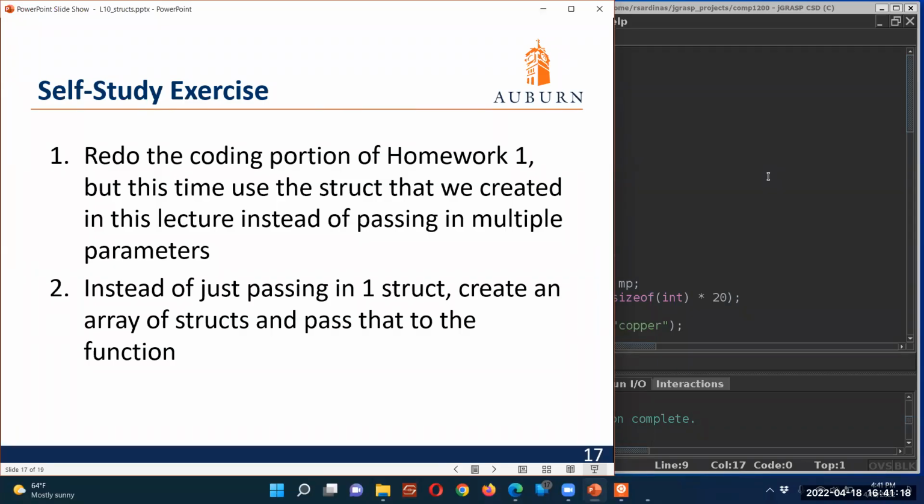So now, instead of having a function that would accept those parameters, rewrite that function so that it accepts a struct, and then just execute that same code using those struct members. And then version 2 of it, instead of just passing one struct, pass an array of structs. So that function can execute and calculate or print the resistivity for every single metal that's in that array, right? Because now you have all the properties for multiple metals, and you can just go through the array and print the properties for all of them.